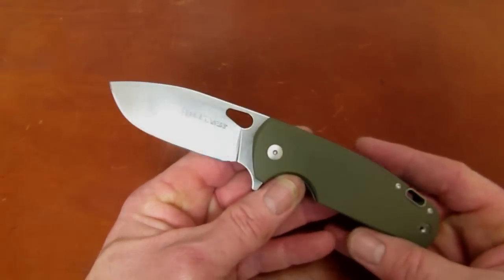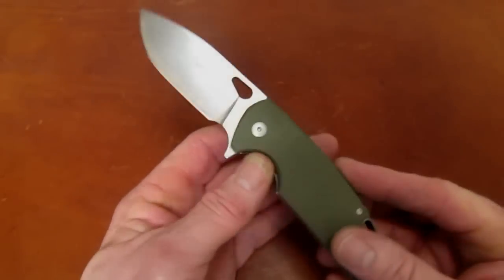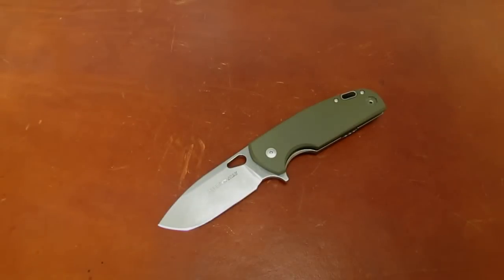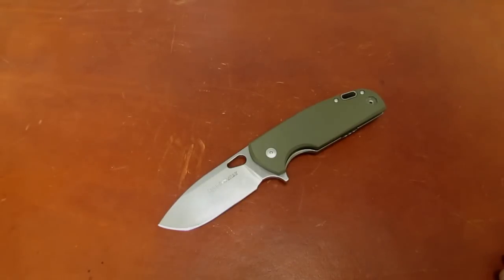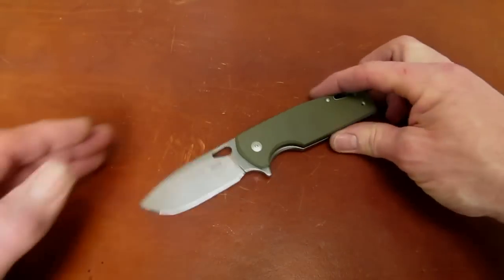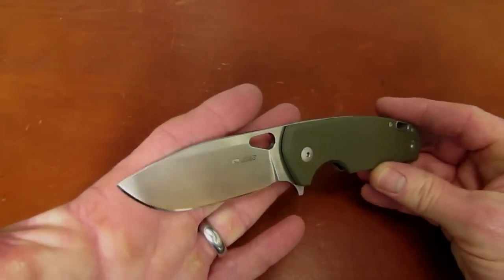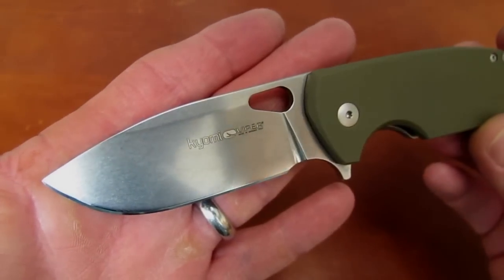This one belongs to one of my many customers named Chris. This one is on its way home to Texas tomorrow, but I thought you'd like to see it before it goes. If you like the Odino but it had some details that didn't work for you — like its sort of blocky, angular appearance and not-so-great deployment through its hole — I actually prefer the flipper in this size Viper Vox knife, and this more organic shape. I like it a lot despite its flaws. That's all for this one, my friends. Grace to you and peace from God our Father and the Lord Jesus Christ — and remember, the word and Chris's Kiyomi are sharp.